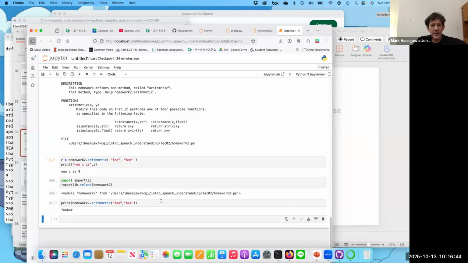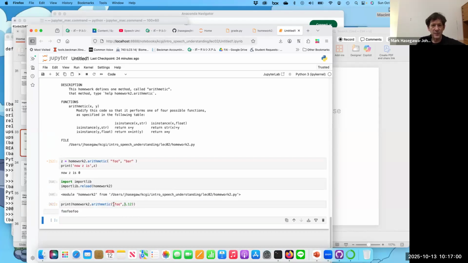If I run it with a string followed by a floating point number, it should take this string and repeat it a number of times equal to the integer part of the floating point number. So if I take the string and 3, it repeats it 3 times, foo, foo, foo.